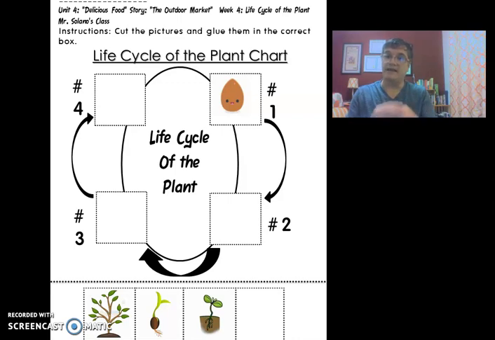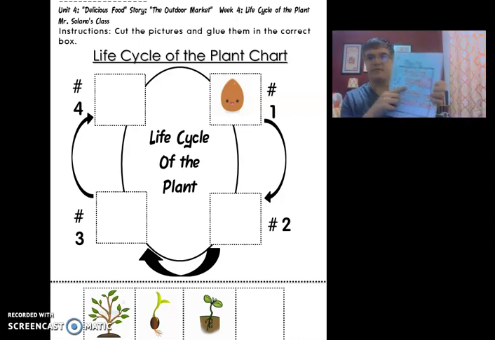We planted them and they start squeezing and absorbing, or taking in, all the good things the ground has for seeds to grow. And they become, part number 2, a sprout. Everybody say sprout. Good job. Remember the word out at the end. So it's like a baby plant, but it's still hanging on the seed.